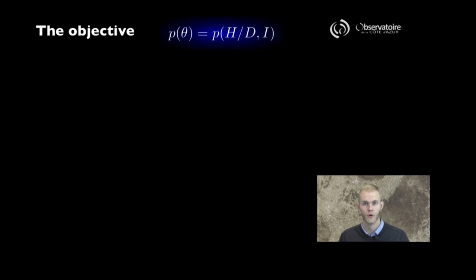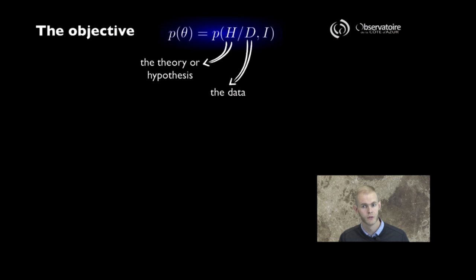Here, the example we're going to go back to is the example of the probability density function for the angular diameter of a star that we're going to try to deduce from interferometric observations. This probability density function really evaluates or quantifies the probability of a given theory given two things. Of course, the data that is at our disposal, and again, because it ends up being important down the end, any sort of additional implicit or background information we may have about a given situation.